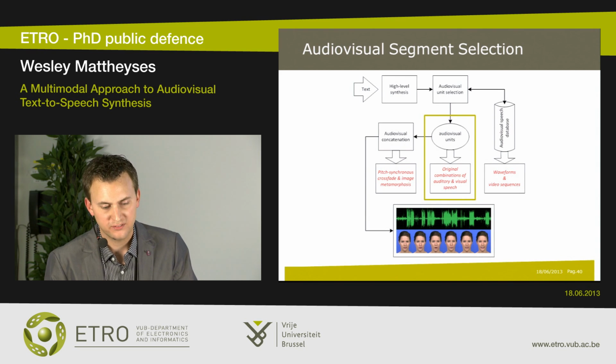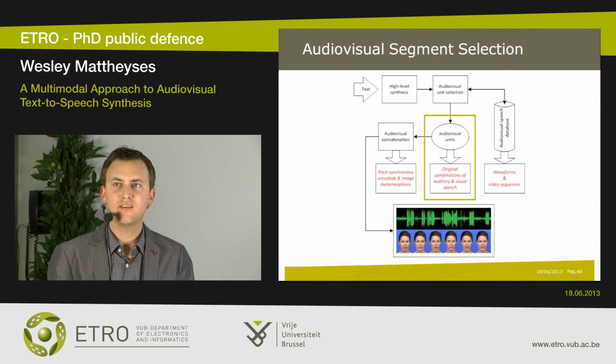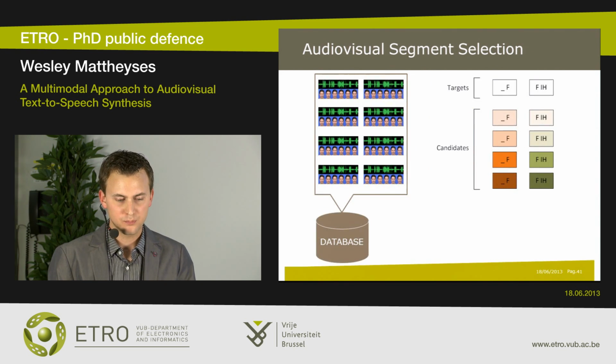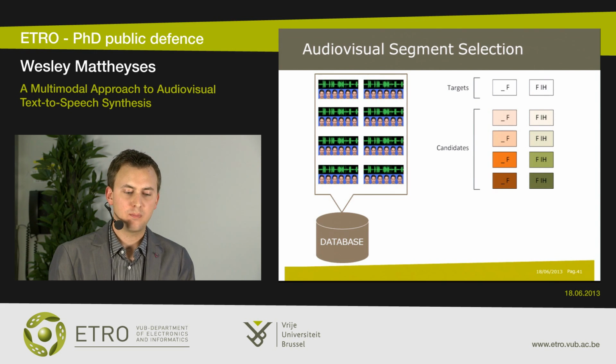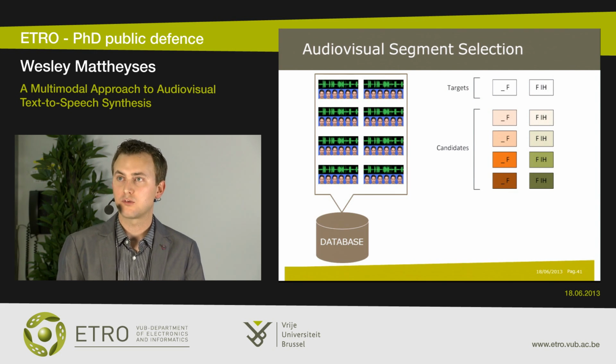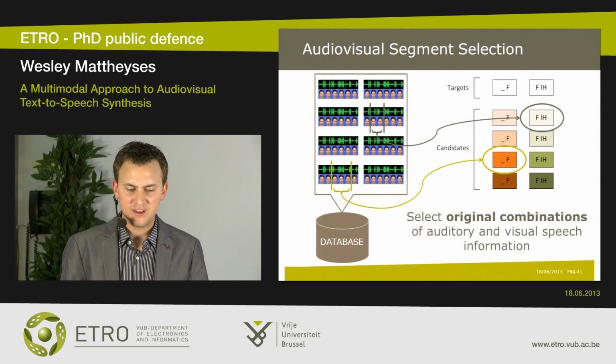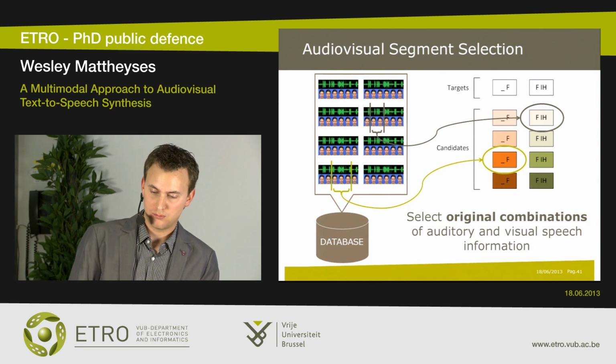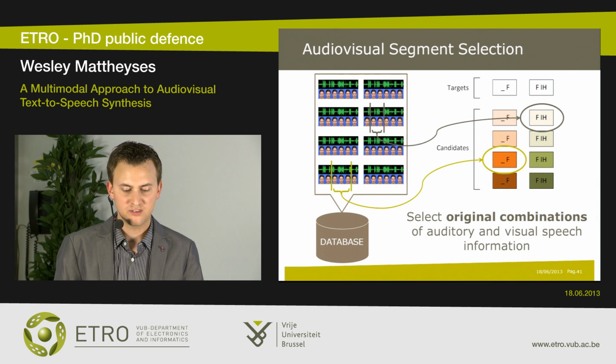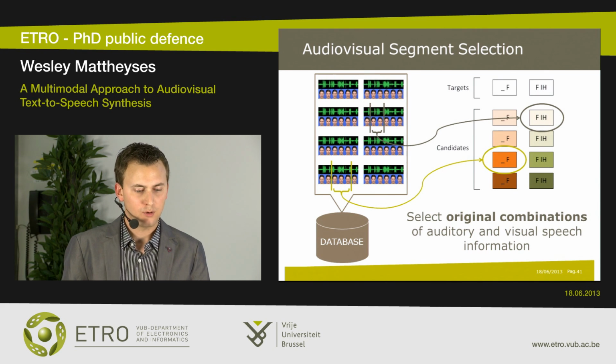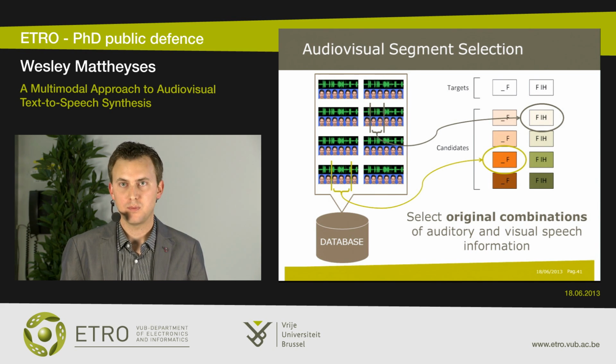And now the novelty of our system is the way in which we select these segments from the database. Because imagine here I have my database with all these audiovisual recordings of all these sentences. Now each candidate I consider in my unit selection process is an original combination of auditory and visual speech information.